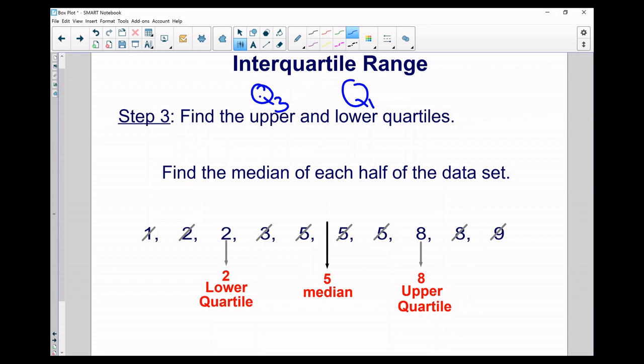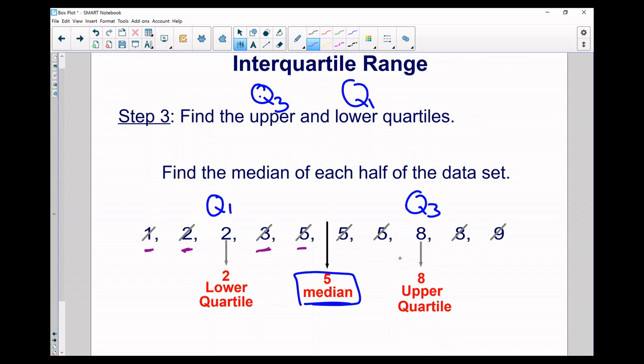So we already know, I'm just going to put those down. We already know the median is 5. So now I needed to find the median of the lower half. And now I include all the numbers. So cross out the first and last, first and last. So this leaves us with the lower quartile, your Q1.